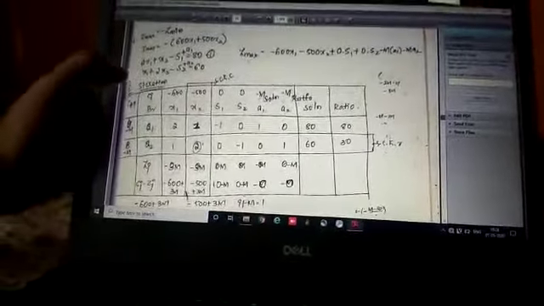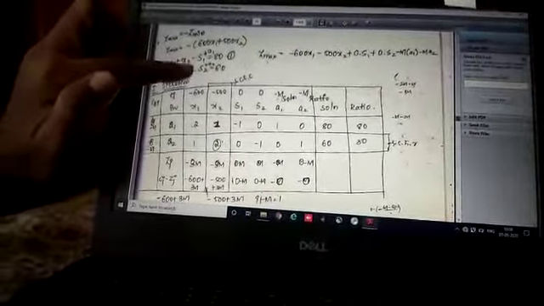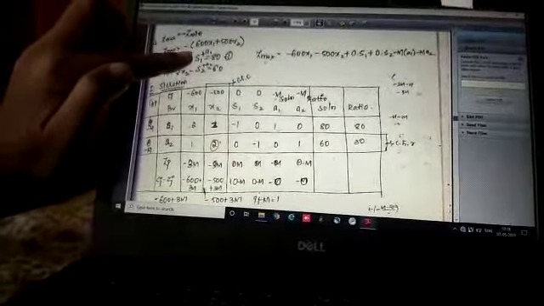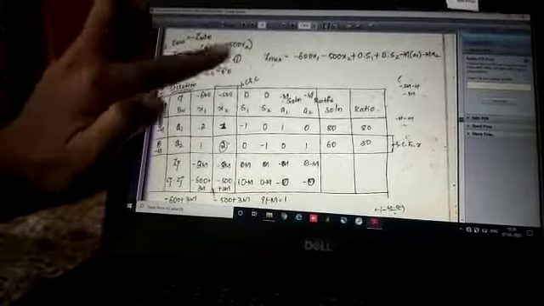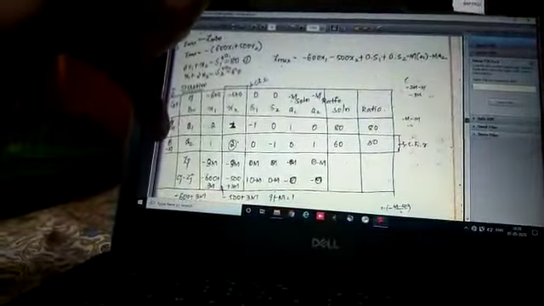So the table is, already you know the basic variables, the coefficient of the objective function, then CBi is nothing but the coefficient of the initial basic variables. What I have told is, in the basic variable column you should have only the slack variables and the artificial variables. In this case there is no slack variable, only surplus variables are there. So in the initial table you should not take into account the surplus variable. We are supposed to take only a1 and a2. What is the coefficient of a1 from the objective function? It is minus M. What is the coefficient of a2 from the objective function? It is minus M.